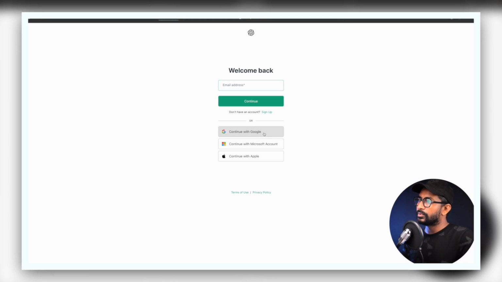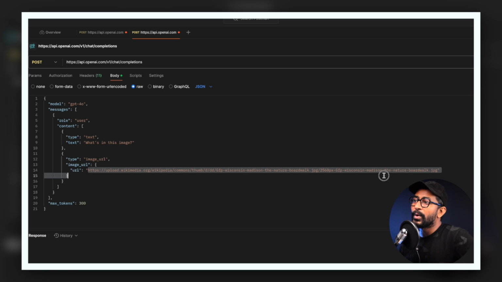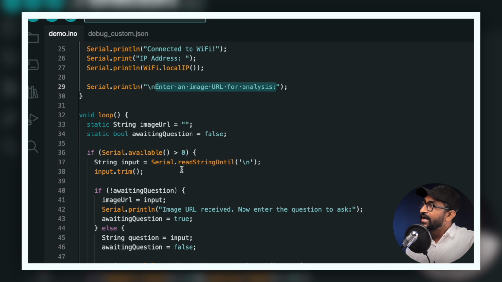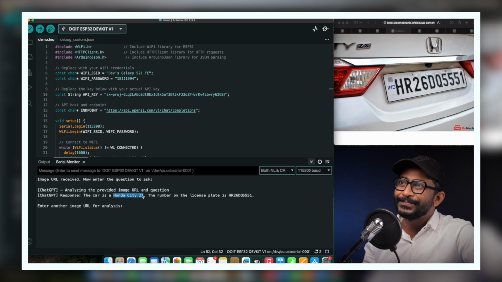But yes, that's the agenda of the video, and we'll be starting from scratch, creating the account in OpenAI and later getting the API key required for it. After getting them all, we'll be testing it in the Postman application, and finally after testing everything, we'll be writing an Arduino sketch for it, and we'll do all the testing on the ESP32 development board by providing several different images. So now without wasting any more time, let's head on to our computer and start creating the account in OpenAI.